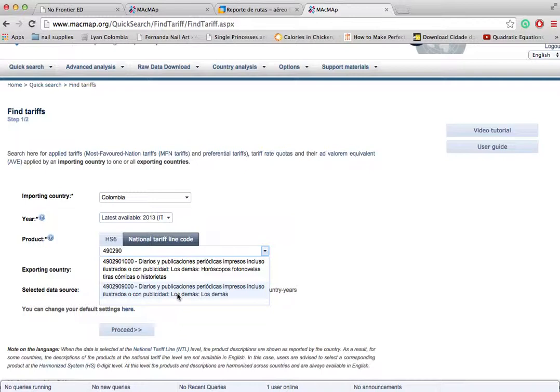For example, I say revistas, I say periódicos, but I never say publicaciones periódicas. And this is what I like the most about using Market Access Map, because it is easier for me to search for HS6, which is easier to look at because in the English language you don't have as many different words meaning the same thing as in Spanish or any other language, and you only have to type in the HS6 code and then the different 10-digit codes you have available for this HS6 code will appear.